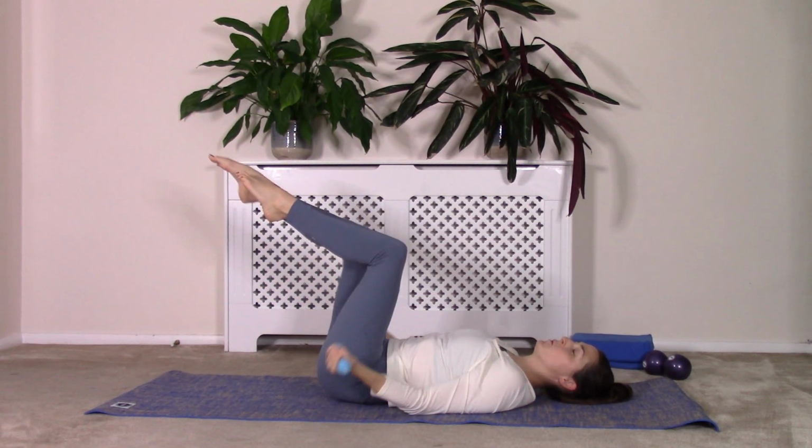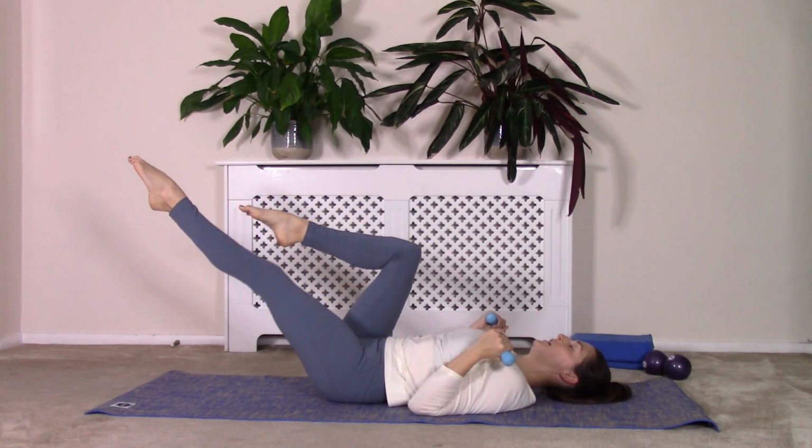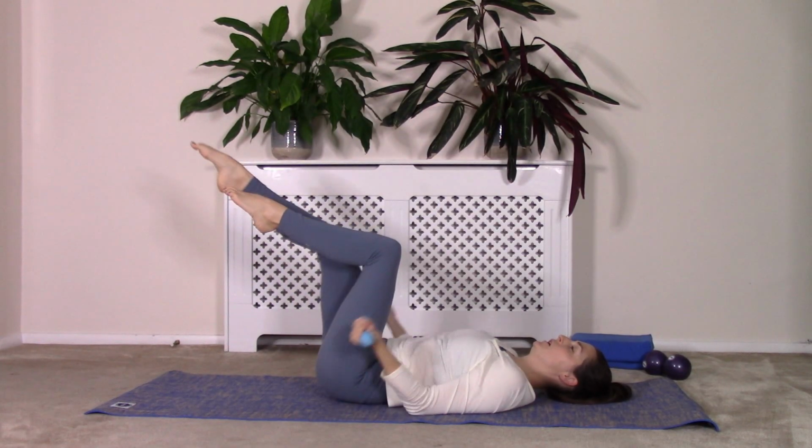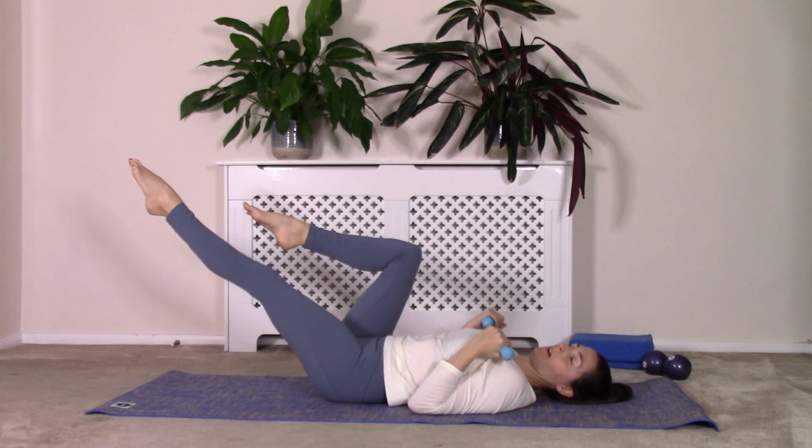Nice and control, bit of coordination between that upper body and those legs here. Well done. Lengthening and back. Good. Breathing out as we lengthen, breathing in as we fold back. Lovely. And back.